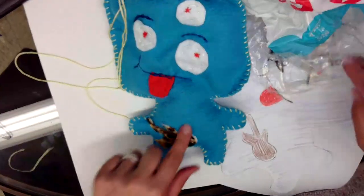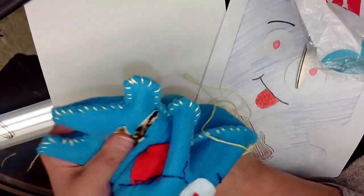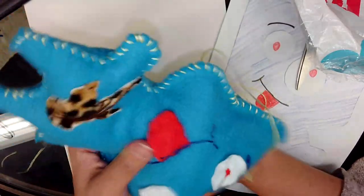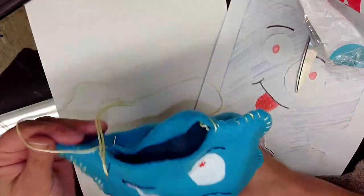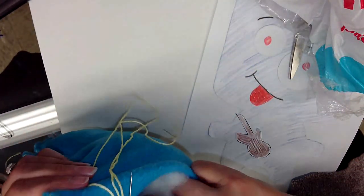Okay, so he's starting to get all stuffed up. I'll grab a bit more. So again, very carefully, very gently, I'm stuffing up my monster. Gonna get some into the legs, into the arms, into the main body. Obviously, the head is the biggest part of our monster, so that is where we will need the most stuffing. Get into all those corners and crevices.